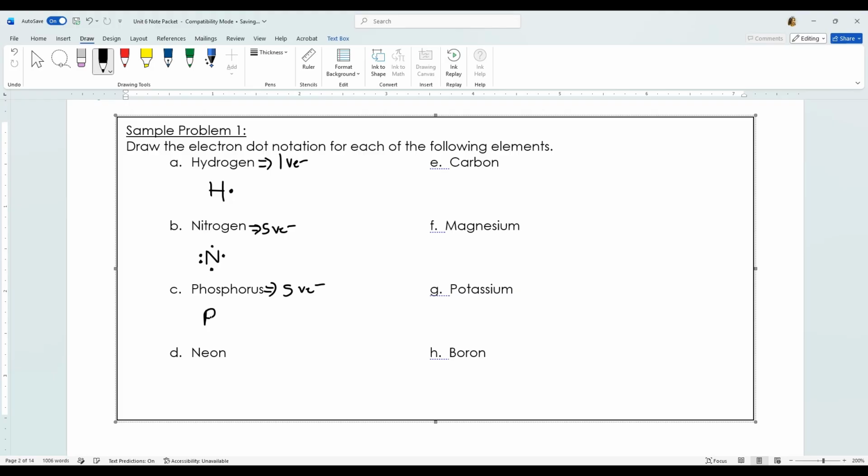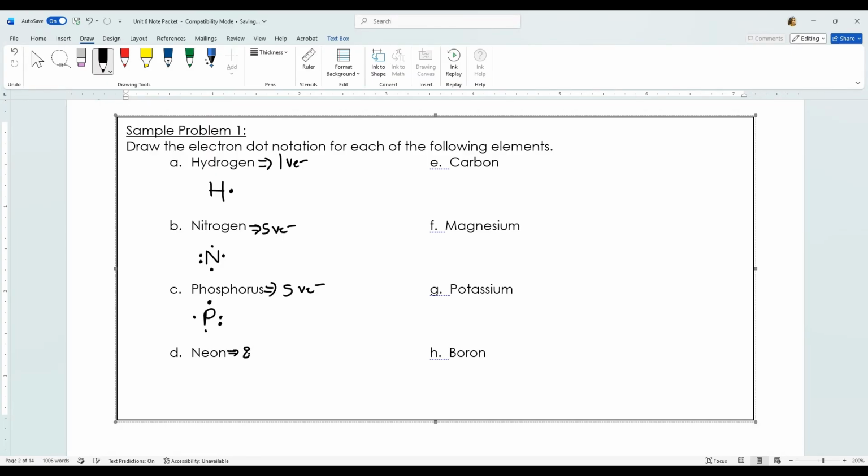Let's pick a different side. I'm going to start here for this one. So I'll do 1, 2, 3, 4. Go around there once. Let's go back this way. Why not? We'll put my lone pair of electrons on that side. So remember, as long as we have 3 unpaired electrons and 1 pair, we're good to go.